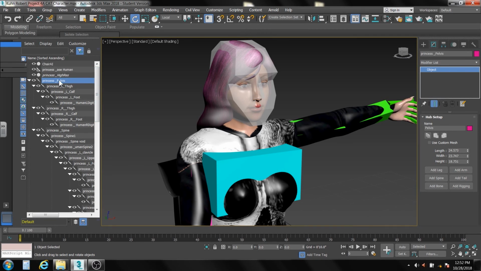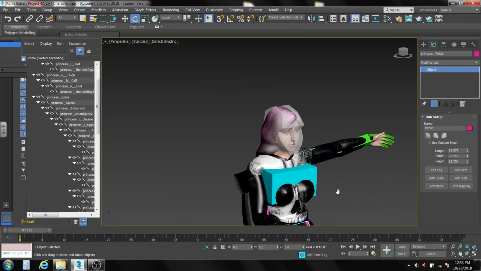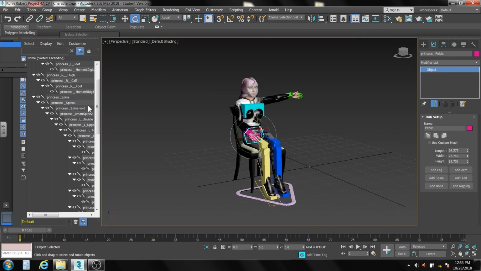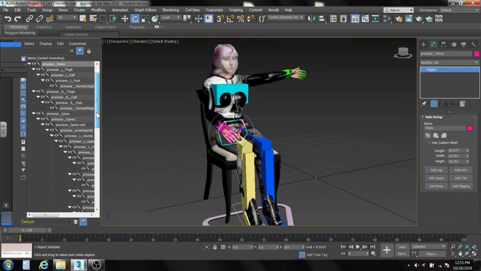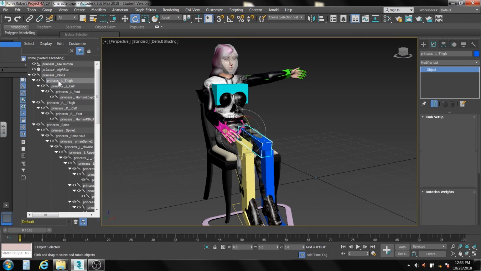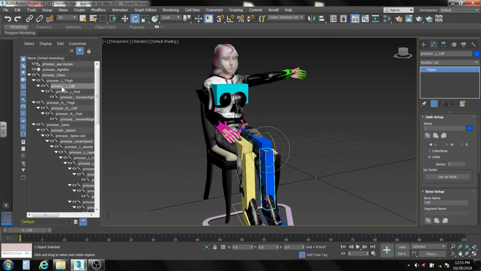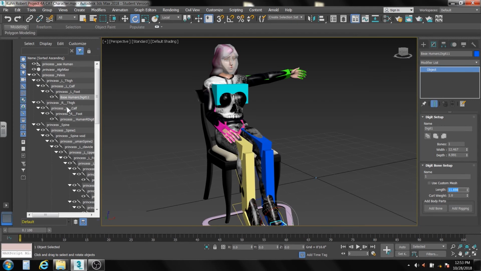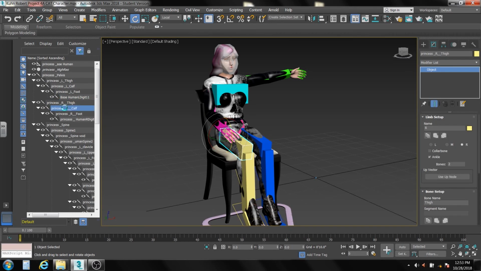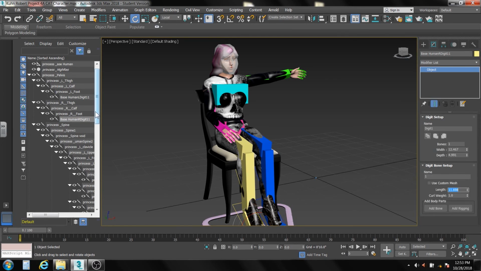So for instance, from the pelvis you go down and you can see here's the legs. Okay, not that complicated. The left leg, the calf, here, let's zoom out a little bit so you can actually see this. So once again, here's the left thigh, the calf, the foot, the toes. Okay. And here's the right, and the calf, and the foot, and the toes. Okay, those are pretty simple.